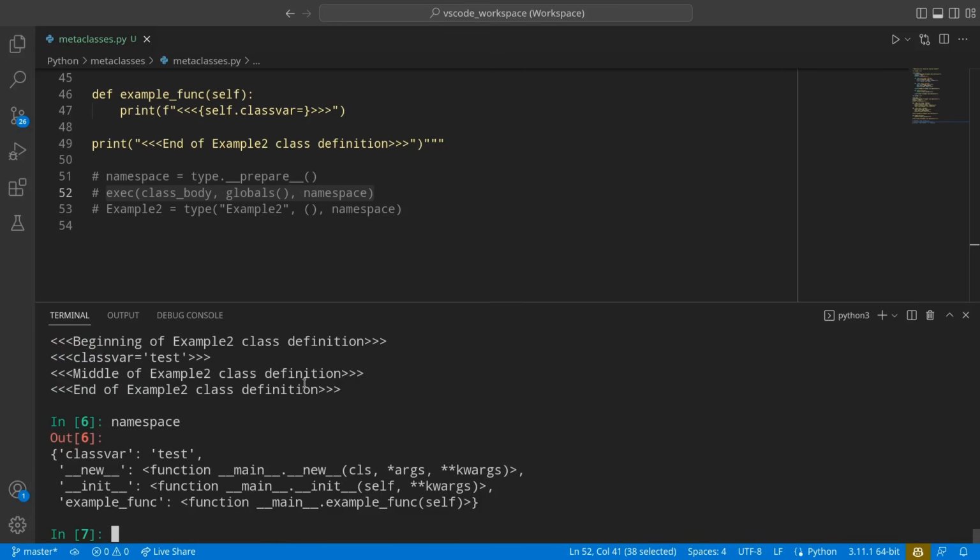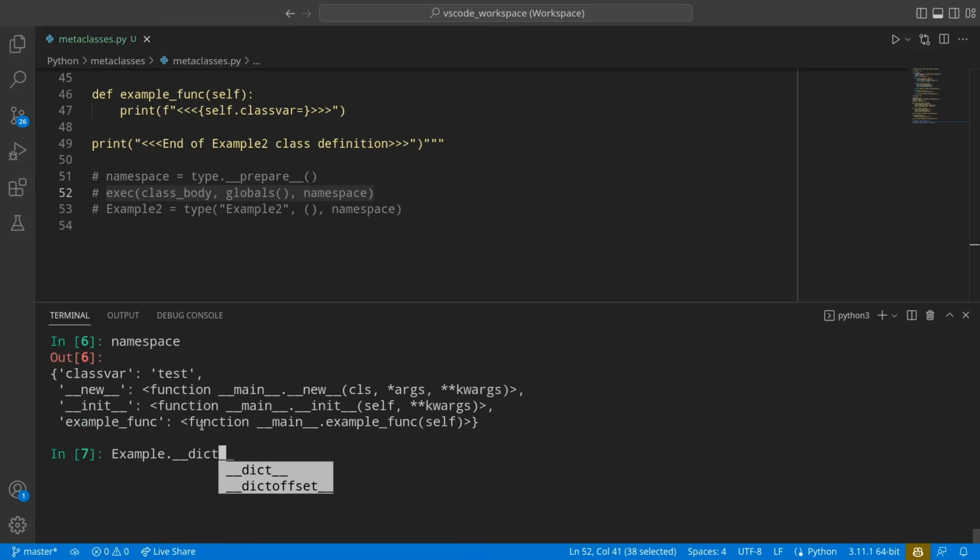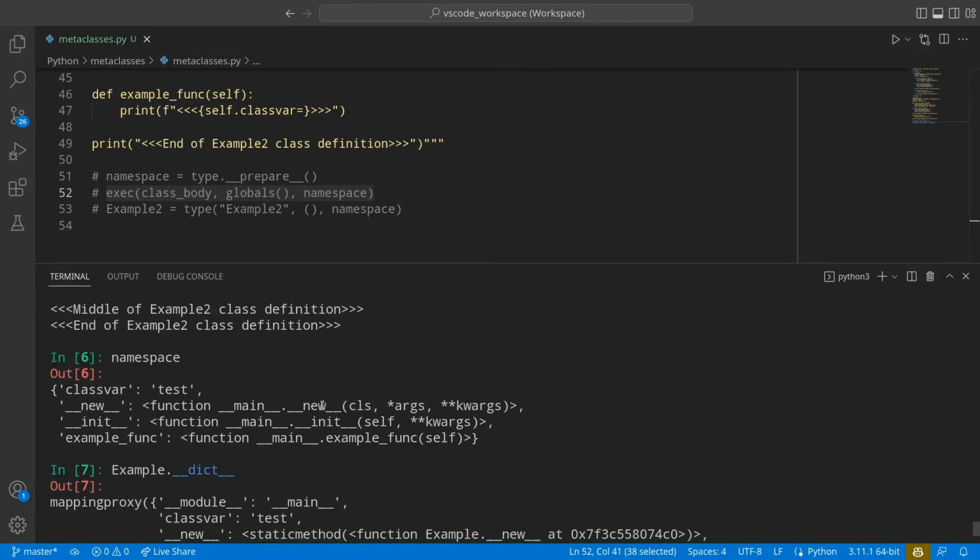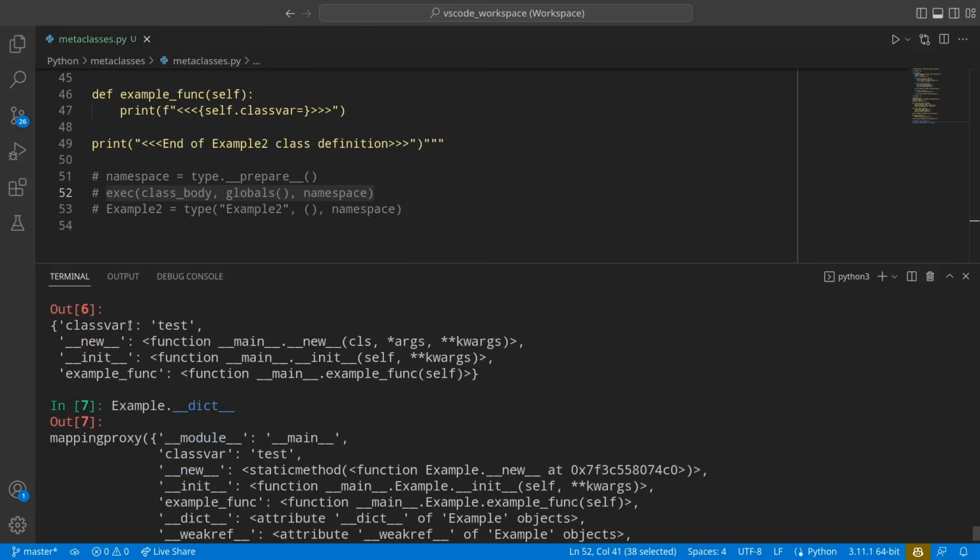Namespace looks like this. Now that's really similar to what we saw before, right? Let's look back at this. That's pretty similar, isn't it? So it has class var, test. It has dunder new. It has dunder init, all functions, example func, all functions.